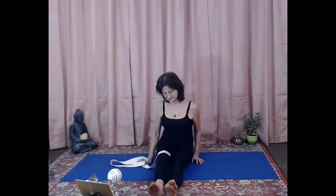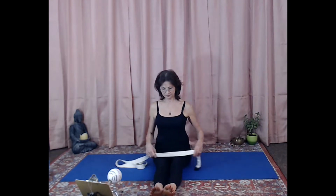And release. And release the strap. And straighten your right leg. And shake that left leg out if you need to. We'll do the opposite side.